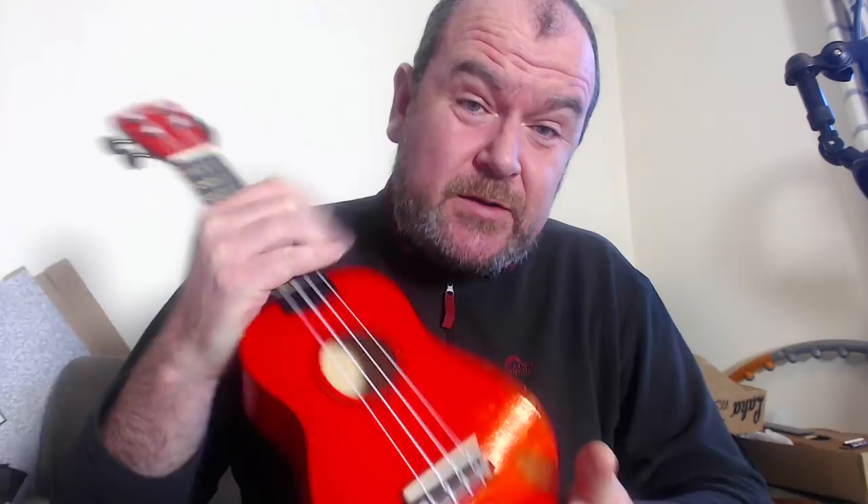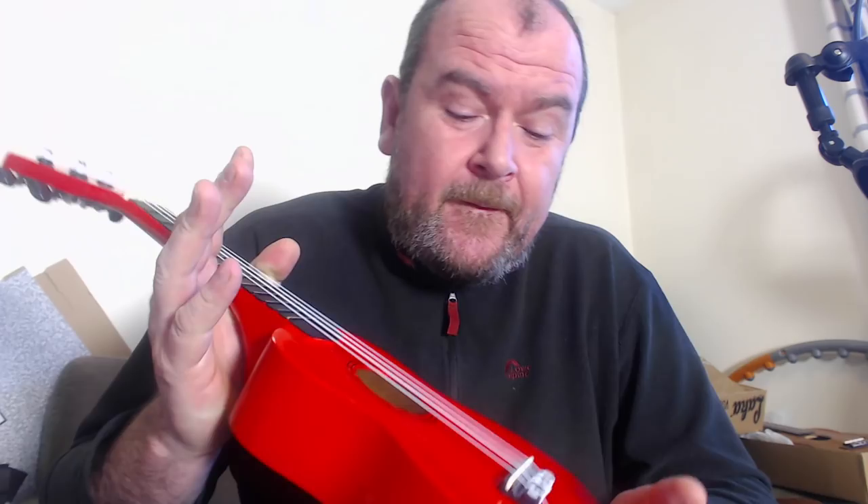This really annoys me. It's one of the worst ukuleles I've reviewed — it's worse than the Ashton I reviewed last year. I know it's cheap, but for the money you could do a better setup on it, change the strings. But I would say: why bother? Just go and spend a bit more. Save another 20 quid, spend 40, get a Makala Dolphin. You're not buying a musical instrument buying one of these. It can be done at low prices, but just shop around. This should just be avoided like the plague.